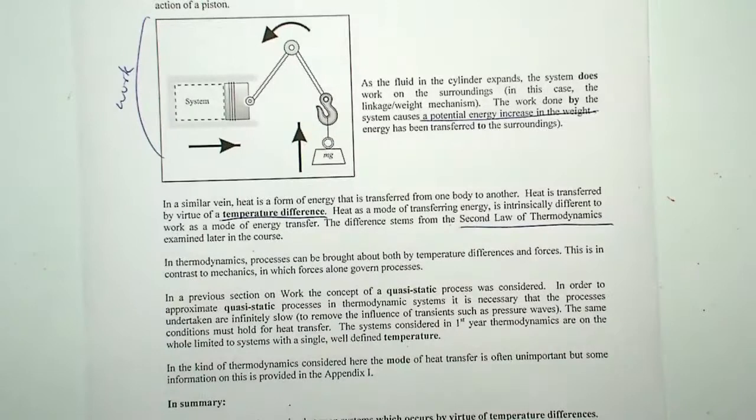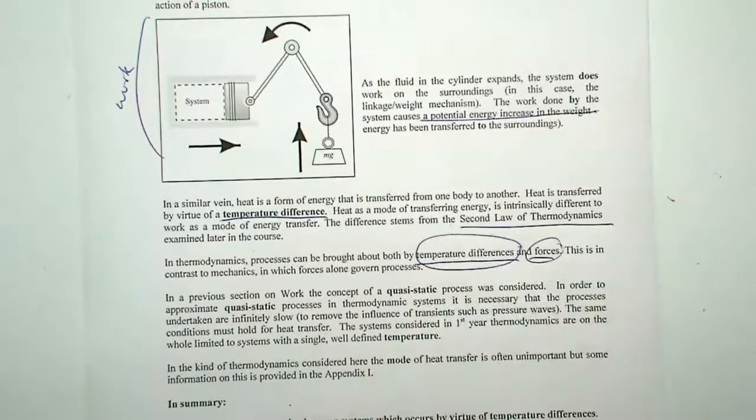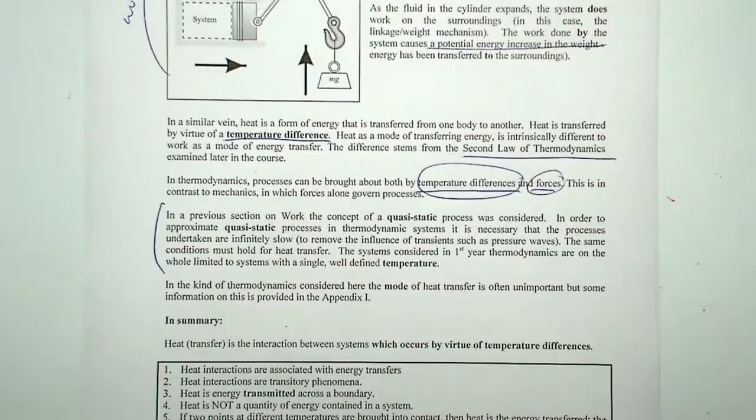So what else? This is the bit which I talked about, temperature difference and force, which is the main difference between work and heat. And of course, the same assumption goes with the heat as well. The quasi-static assumption, which I mentioned for the mechanical force in the displacement work, which was moving the piston in a cylinder, for example. You can't just do it very quickly, because if you do, you will introduce turbulence and pressure waves inside the cylinder. It has to be done at a very slow pace.